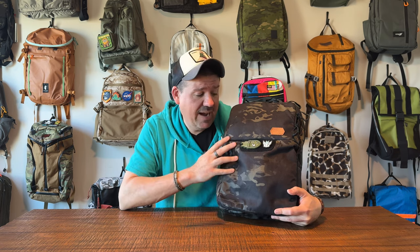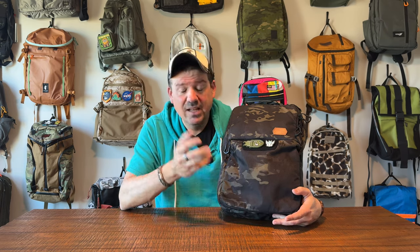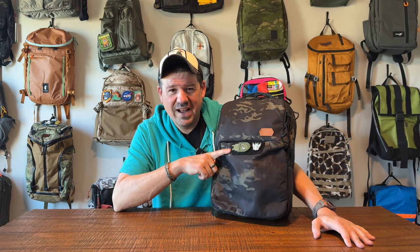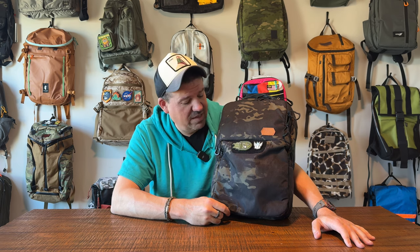This is the new look AdAx. What is new about it? They moved the logo and they put a little hook and loop field on the front of the bag — that's really it. They didn't change any of the pocket configurations, the interior, the exterior, or any features. They just put a hook and loop field on the front. It's debatable whether that adds any value or even looks good, and then they moved the logo up. Also debatable whether that was a positive development.